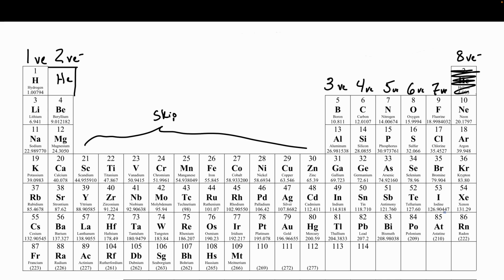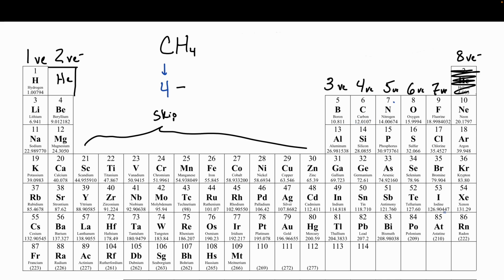Basically, we're going to need to total up the number of valence electrons that we have in a given molecule. Let's practice that. Given a formula like CH4, I need to know the total number of valence electrons in this molecule. How many is each of these atoms bringing to the game? This one carbon is going to bring how many valence electrons? 4, because that's where carbon lives on our periodic table.